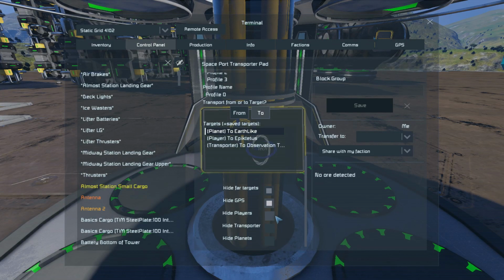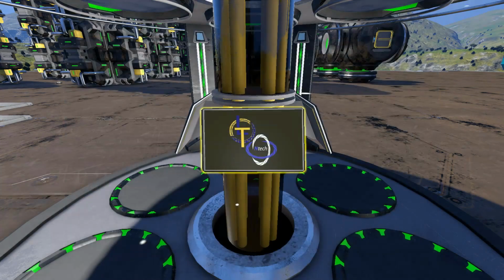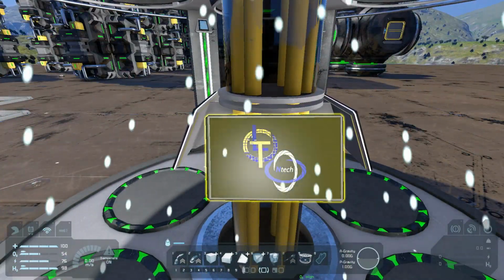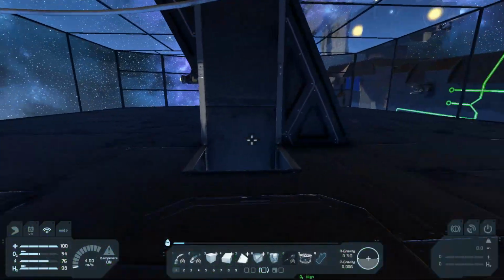All right, so we're going to hide all these GPS and players and things like that. Come on. There we go. And we can now hide planets, because we really just want to go from this one to the other one for now. There we go. And we're back up here.